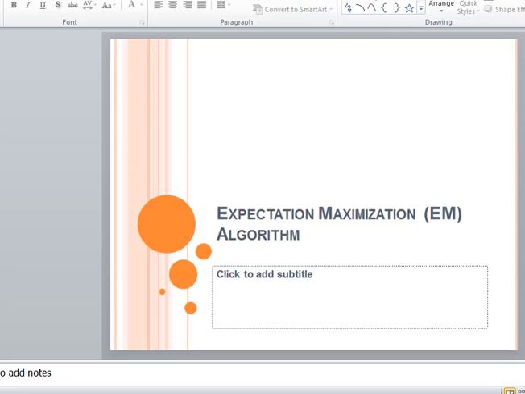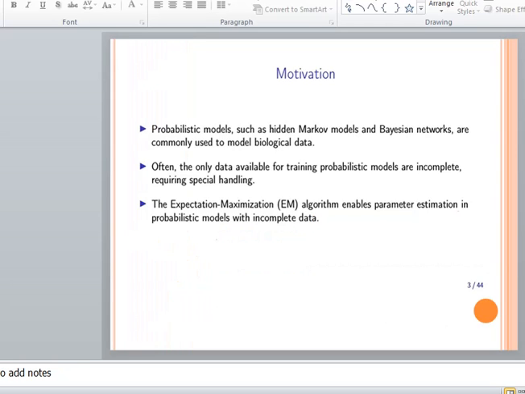is basically the expectation maximization algorithm, which is also a very important and very commonly used algorithm, and we have a number of applications in which we use it. So let's have a detailed look at the EM algorithm, and we will see what the algorithms and flowcharts are, and how we can use the EM algorithm in different applications. So here is the motivation for the EM algorithm.